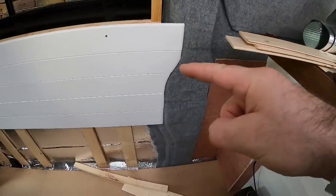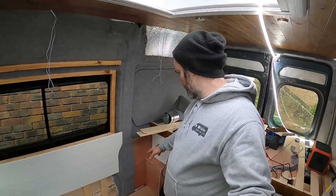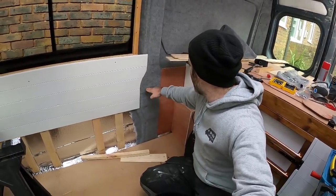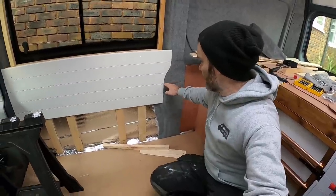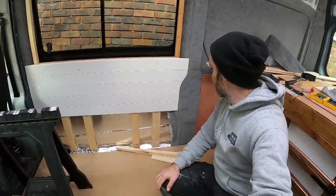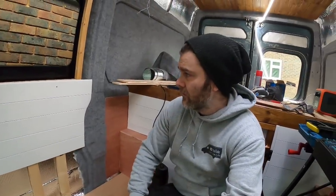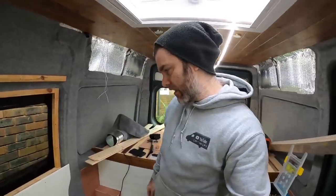The sofa is going to be about here anyway, probably about this high. So I'll probably just screw the bottom ones in. I've got three screws on that top length to fill in and paint. If you can suggest a good filler - someone once suggested a decorator's caulk because it doesn't crack so much with the movement of the van. So if you're a chippy or you know anything, if you can suggest a caulk for me that doesn't crack while the van's hitting bumps and driving around, that would be great.